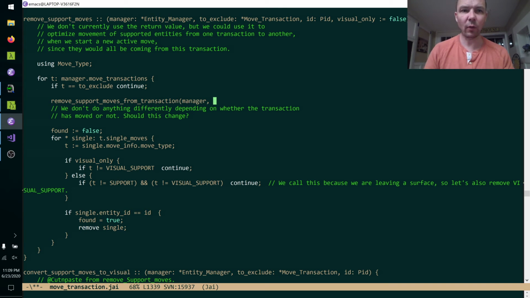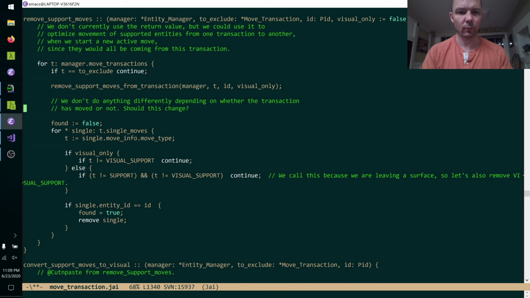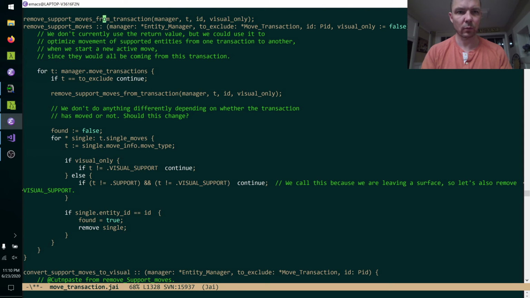This is a little confusing. This is weird because the arguments are going to be the same, but this one means a different thing. That's kind of error prone, honestly, and I don't love it.